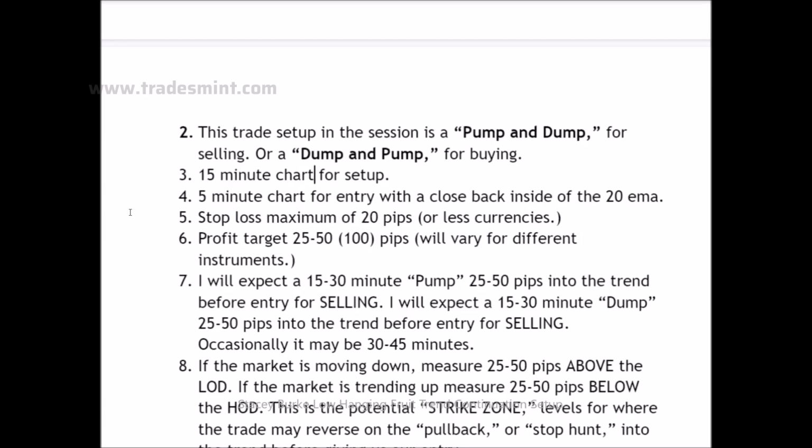Our profit target will, in most instances, be a minimum of 50 pips. We'll put this in brackets. 25 would be, maybe if you're trading down low, which we're not. We're going to look at some different examples of when you've been brought down really low on the third level, that you may get a continuation into the low of the day or into the high of the day. But those are rare. We're looking for normal trends back to the other side.